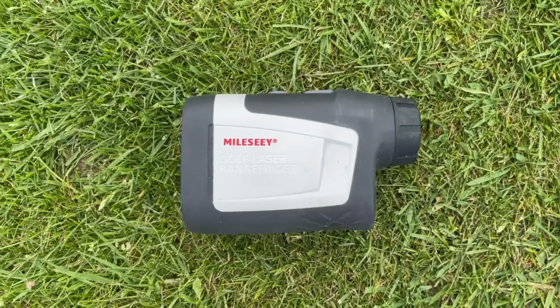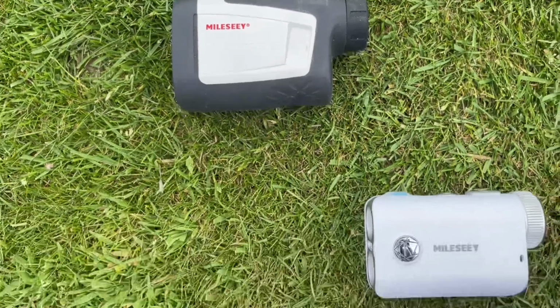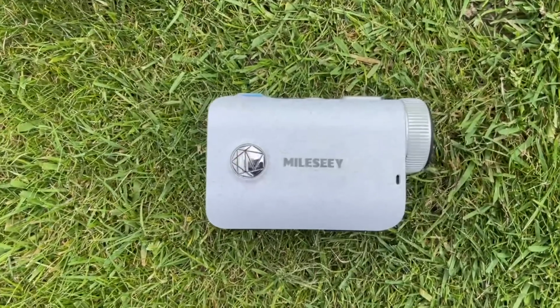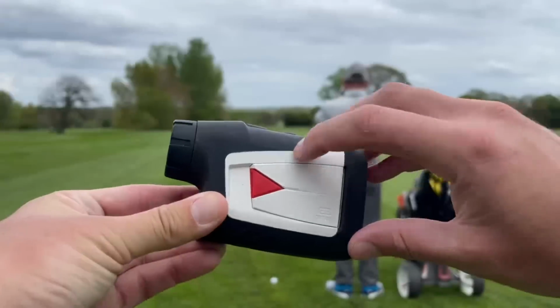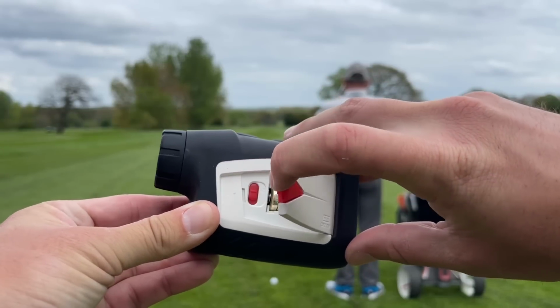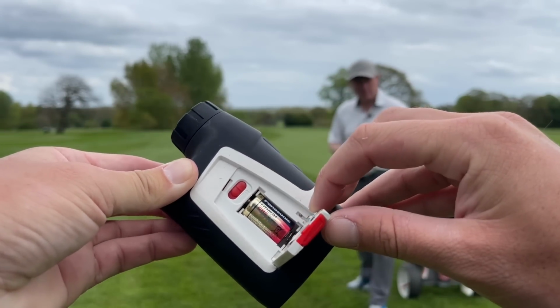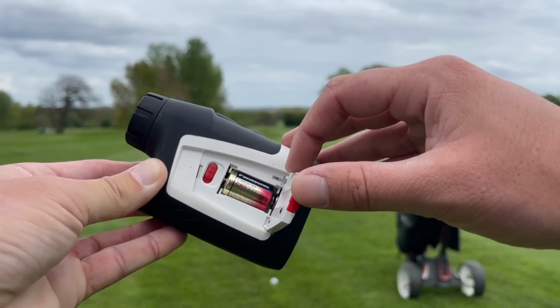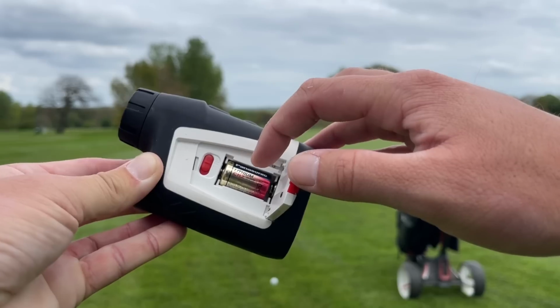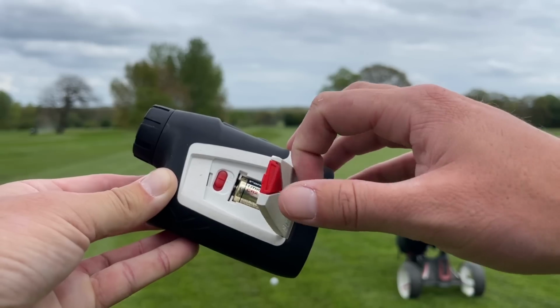Not too old, a couple of years old, has slope on it. We'll show you how that works in a second. Dave is more than happy with how this new Millisy lets us get the slope when we're hitting into the green. So to get slope on Dave's previous rangefinder, we had to open this up and obviously switch it on or off. So when you're in competition, wasn't always easy, didn't always remember if you had it on, and we know that it's not allowed in competition. One big thing there is what we're going to talk about next, which is the lithium battery.